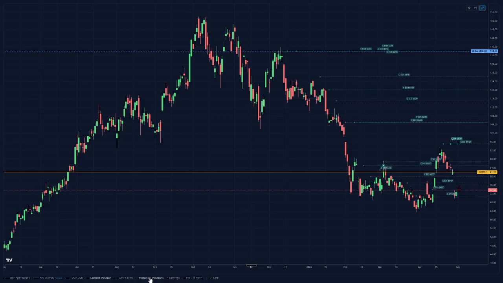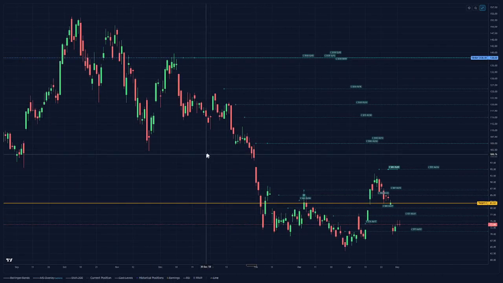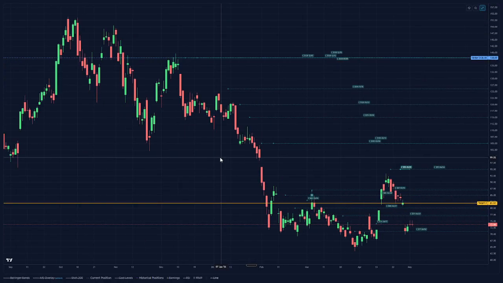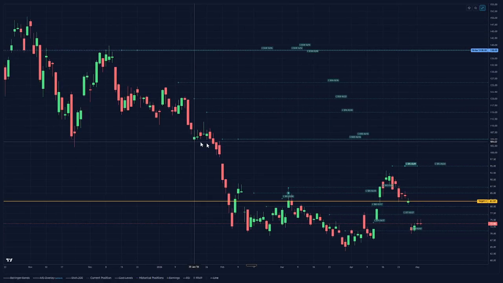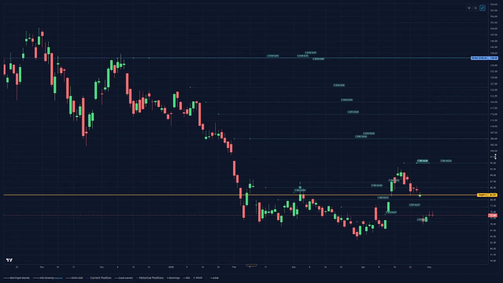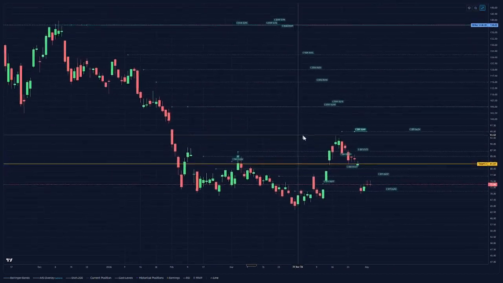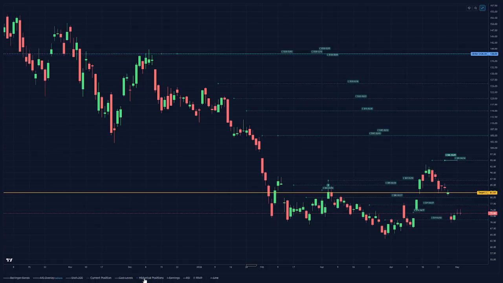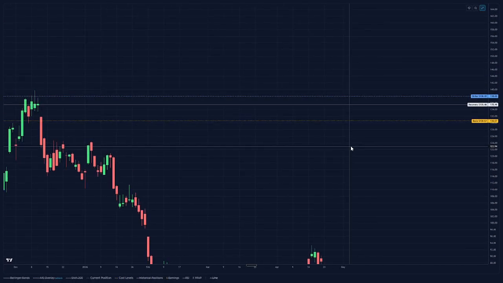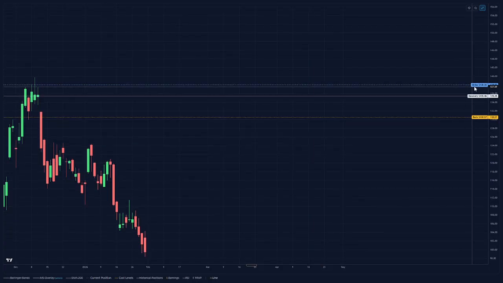You have your historical positions. These are all the trades that I've taken on Robinhood, right? And you can also expand and compress it with your scroll wheel. If I go up and down, it doesn't do anything here, but if I go to the axis and do that, then it allows me to move it around. Okay. So that's historical positions, and then cost level, which is going to give you what your strike is. This was your original strike, this is your recovery price, and this is your basis.